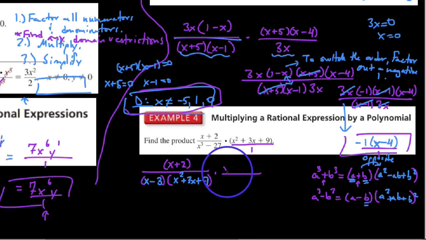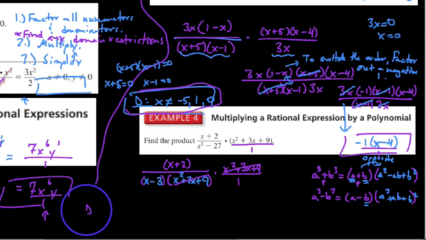Now on the right side, you'll notice that we have this x squared plus 3x plus 9. And I don't know if you've tried this yet as I was factoring that difference of cubes, but you'll notice that this thing here is just not a factorable trinomial. And so since it's not factorable, we would say that it is prime, since its only factors are 1 and itself. But looking across here, you can see that these two factors cancel out.